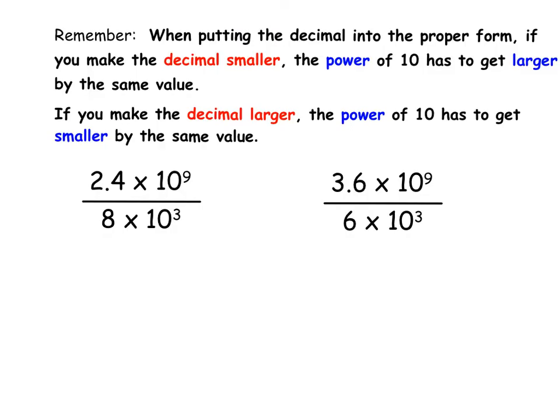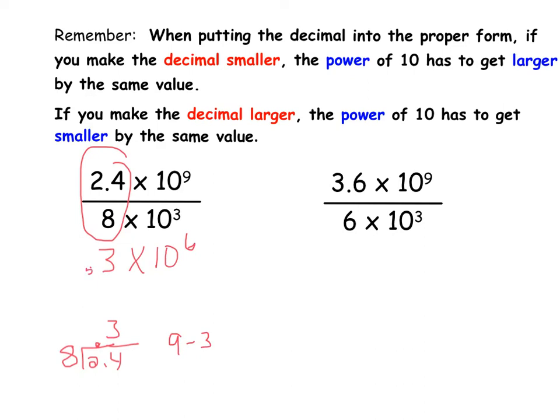All right, for these problems, you might have to change to scientific notation. The last set of problems were all in scientific notation, but remember, every single time you do an operation in scientific notation and your answer has to be in scientific notation, you need to double check to make sure that the decimal is between 1 and 10. So we are going to divide. So 8 goes into 2.4 3 times. So it's 0.3 times 10 to the, when you're dividing powers with the same base, you subtract, so 9 minus 3 is 6.